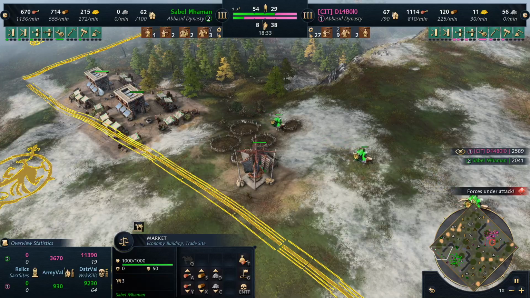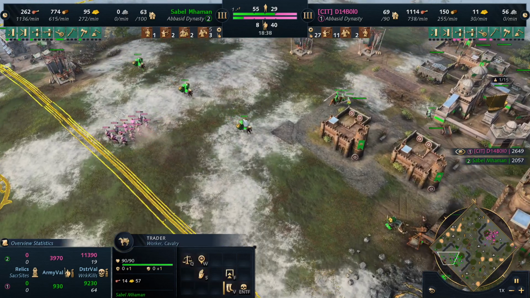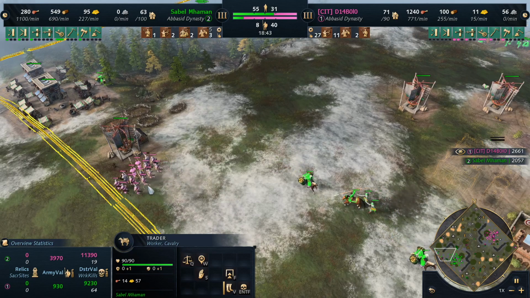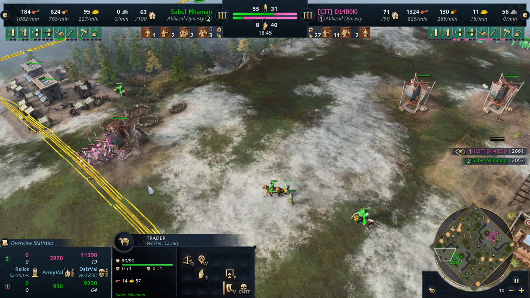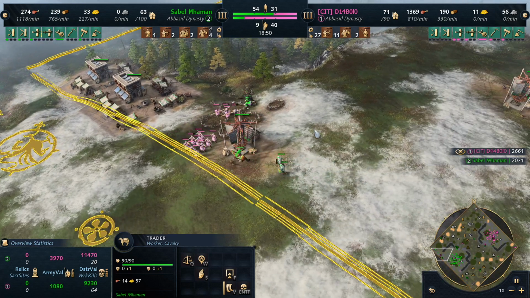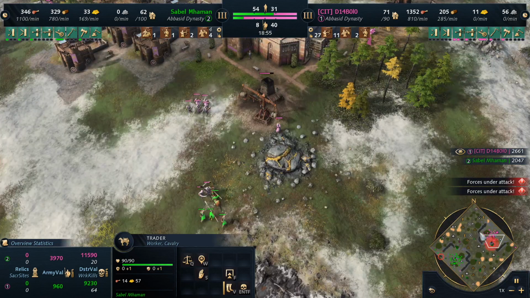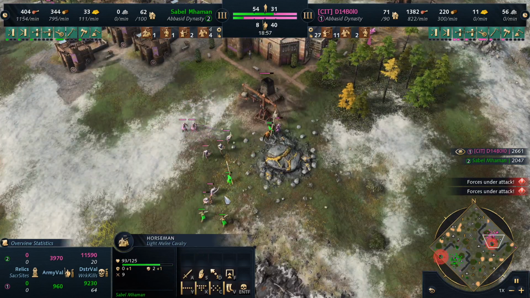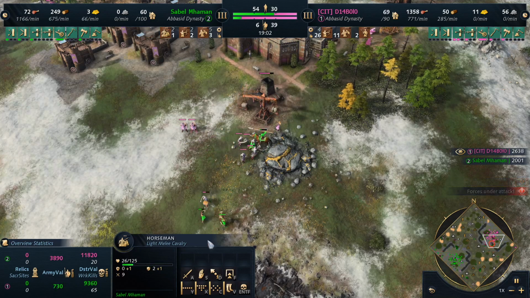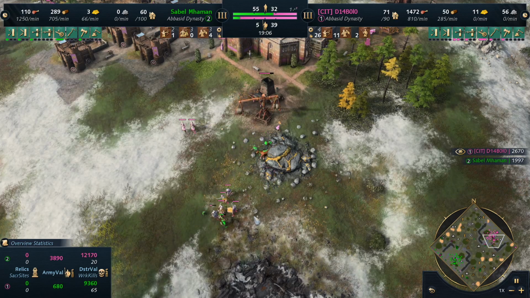Also, I don't know why this market isn't working. Maybe he stopped it just now. I don't know where they're moving, where they want to attack, but okay. They're so ridiculous, they two-shot feudal age horsemen. Yeah, and you can see the ghulams.